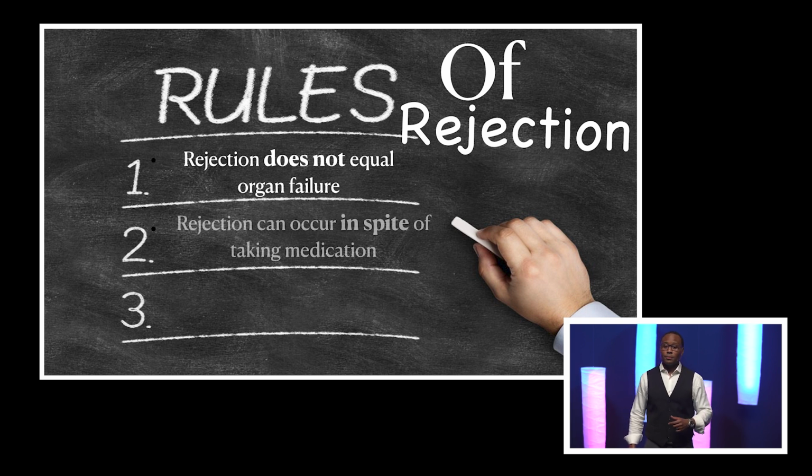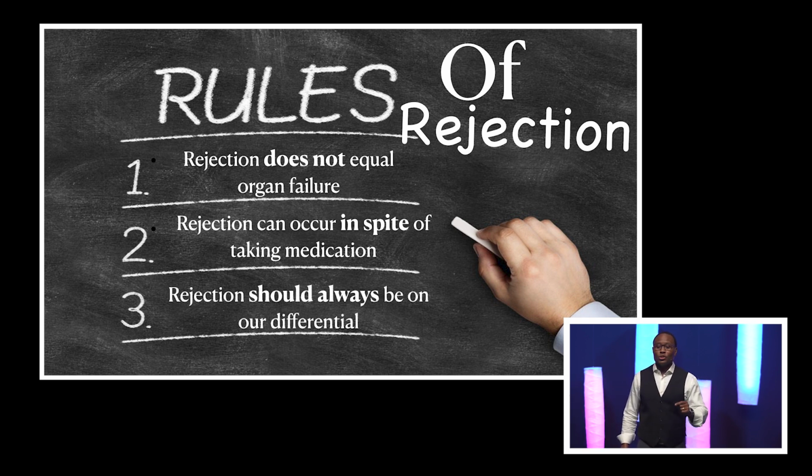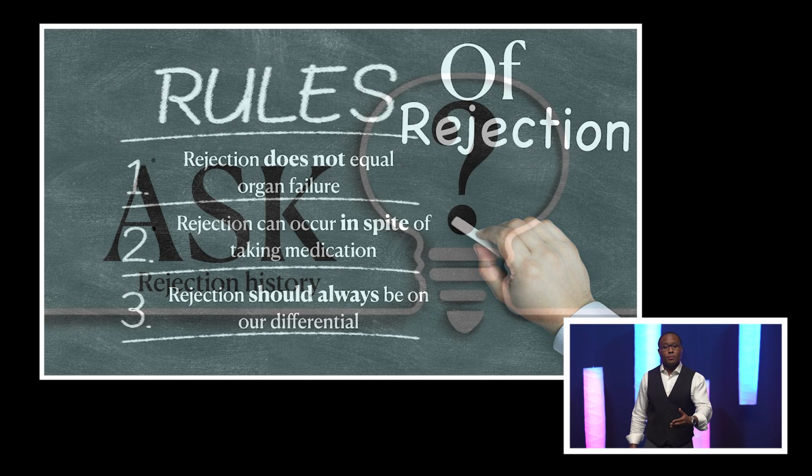Rule number 2, rejection can occur in spite of taking medication. And why is this important? Because rejection should always be a part of our differential. So even if they're taking medication, be mindful that rejection is still a part of our differential and a part of the conversation we're going to have with the transplant surgeon.